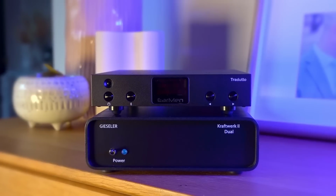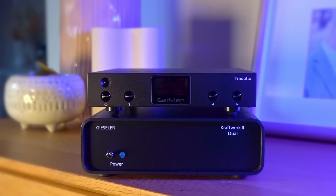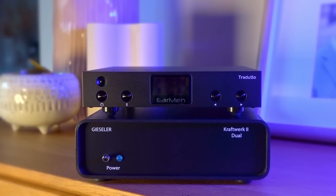Sticking with DACs, the next product I tried was the EarMen Tradutto. Now hopefully I'm saying that right. I've got the review of this one coming soon, so if I am saying it wrong, please let me know down in the comments how I should be pronouncing that one.